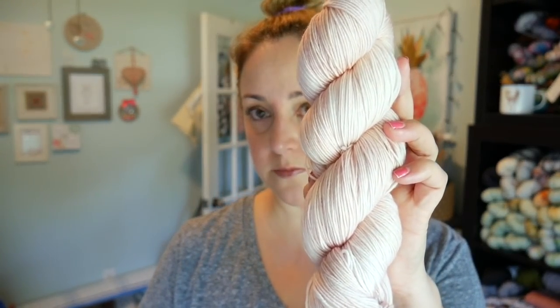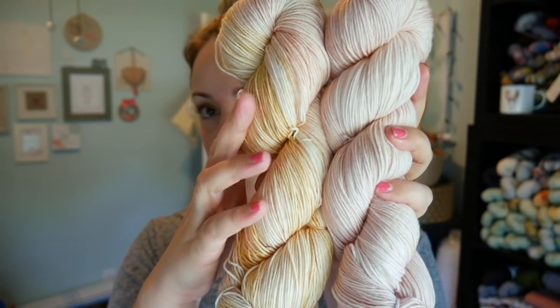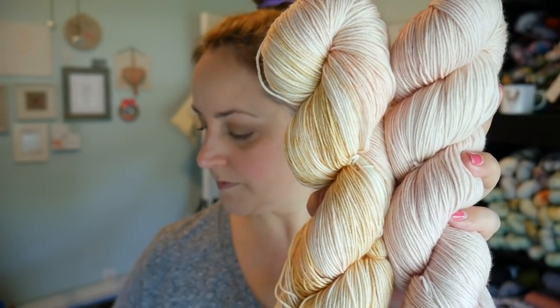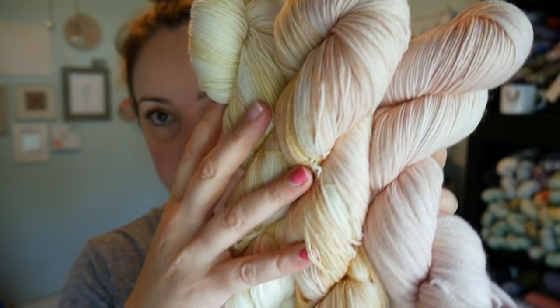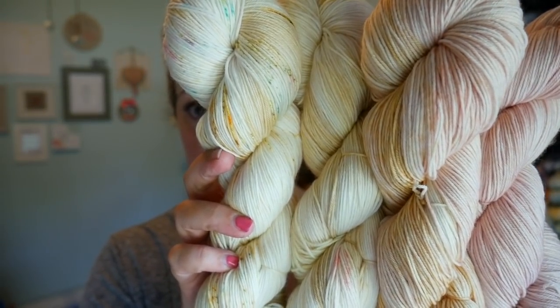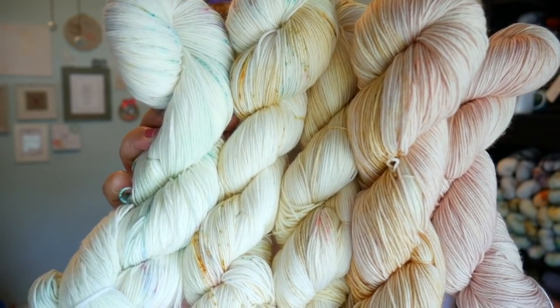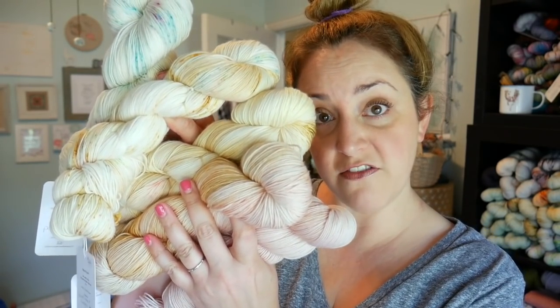But this is Rosewater. This one is called Broken Rose, which is a gorgeous rose gold with these coppery tans. This is called Honey Jar. This is called The Wind That Shakes the Barley. And the last one is called Paravion. I'm not sure how that's pronounced, but there it is. So you should totally message her for those colors for yourself, because it's beautiful and it'll make a beautiful, neutral, springy fade.